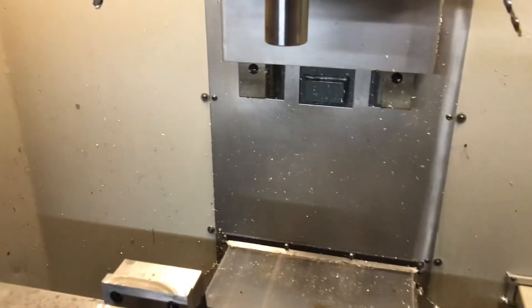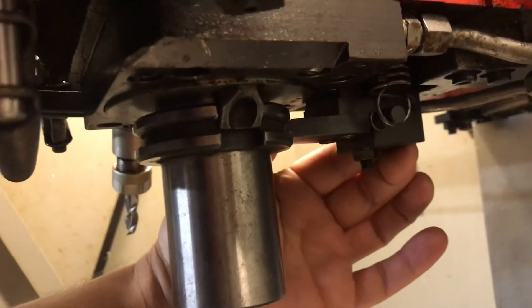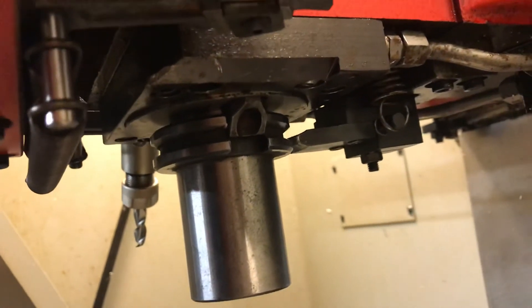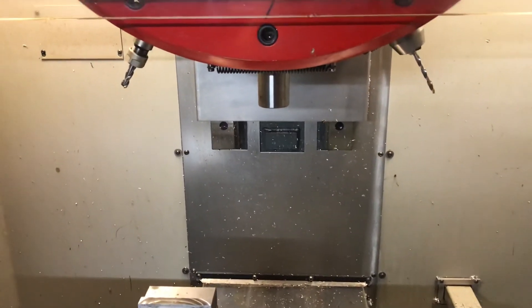Quite happy with that — usually it drops either of the tools, or both the five and seven, but now they're both being serviced. There was a problem with the tool grabber — that's this bit in here — when it comes to the tool change, it grabs the tool, and it was not set correctly. It was too high and canted a little bit to the left. So now it works, and I hope it continues to work.